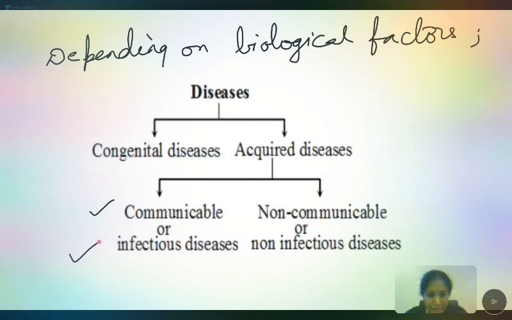Then if you work in an asbestos mine and you get a disease called asbestosis, will you transmit this disease to another person? Those are non-communicable, non-infectious. If you smoke and get lung cancer, will you pass it on to another person? Inheritance is different. Is it infectious? If a person sits beside you, will he get lung cancer from you? No. So acquired diseases are two types: communicable or infectious, and non-communicable or non-infectious.